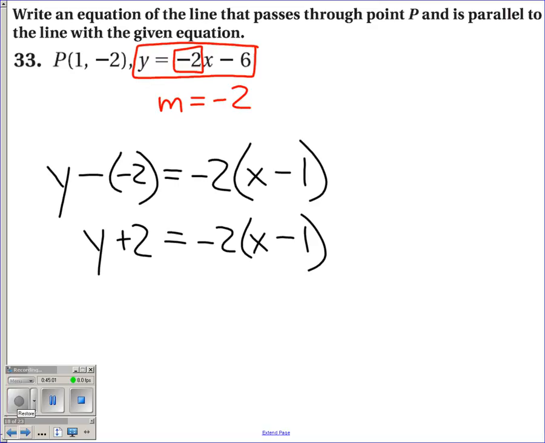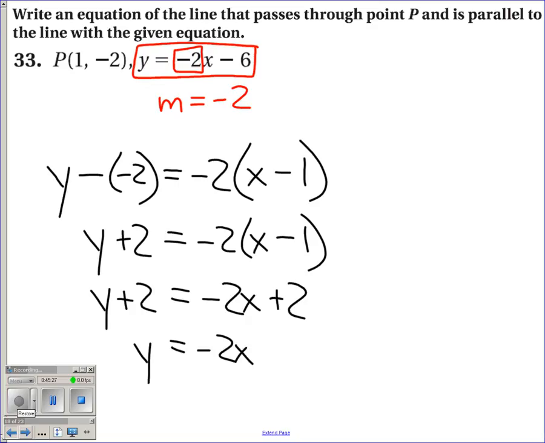Here's point slope form. Well, again, if we need to change it into slope intercept form, go ahead and distribute the -2 that's outside the set of parentheses and have -2x. The -2 times -1 will be a +2. And then for the final step, subtract 2 from both sides. So y is equal to -2x. And when we subtract the 2's from both sides, that's it. So here is slope intercept.